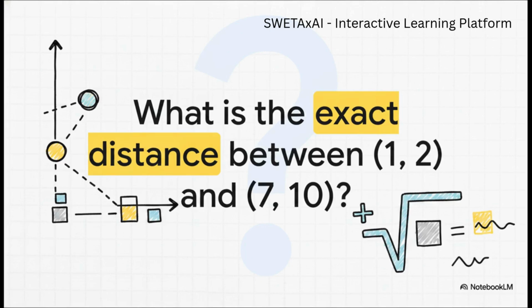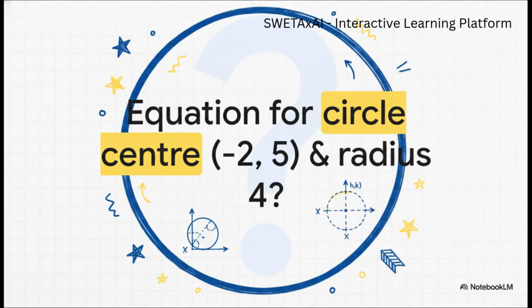And for your final challenge to take away with you today, I want you to write out the exact equation of the circle that has a center at -2, +5, and a radius of 4. Be incredibly careful with this one. Think back to that survival guide and the trap about the opposite signs inside those brackets. If you can confidently write out that equation, you have well and truly decoded coordinate geometry.